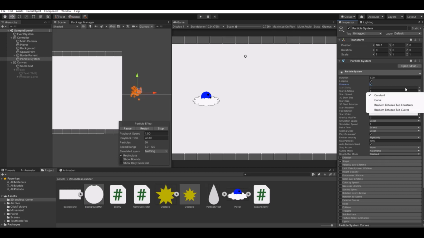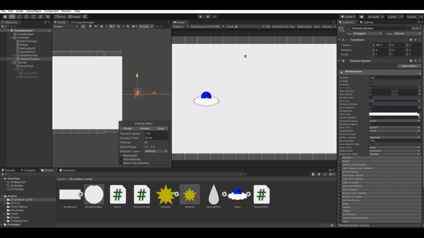The start lifetime, let's make it between 2 and 5 and 8. The start speed, let's make it between 2 and 5. You can of course always adjust this so it fits your game. The start size, let's make it 0.3.